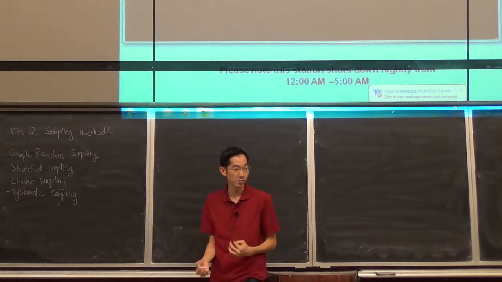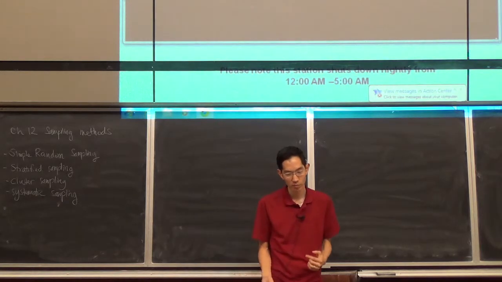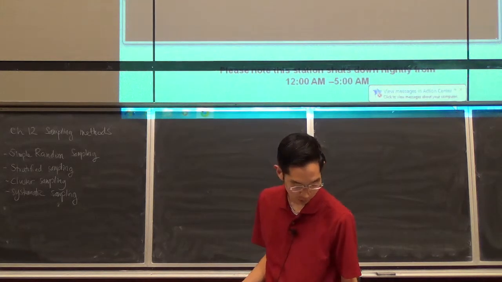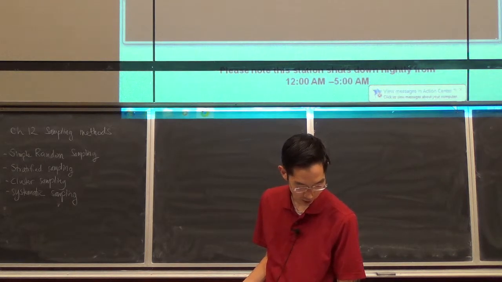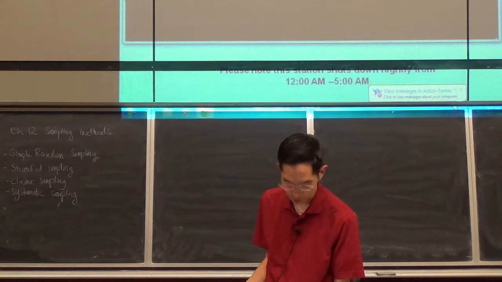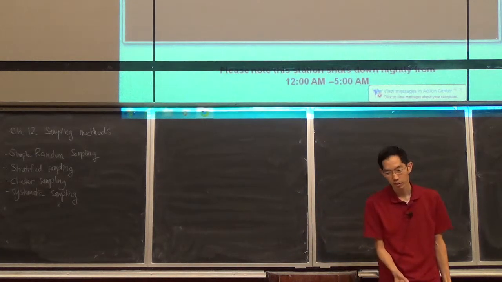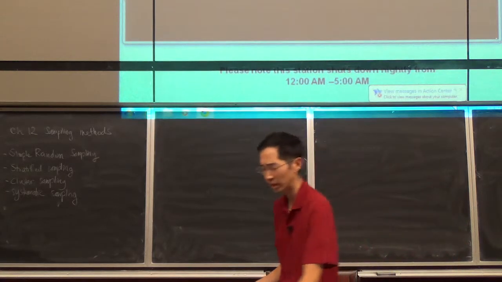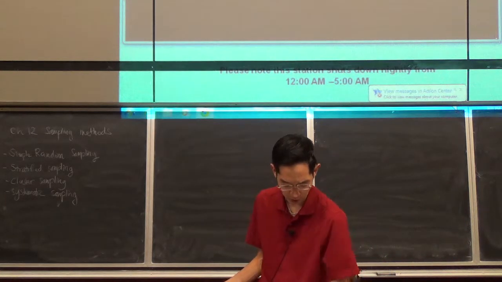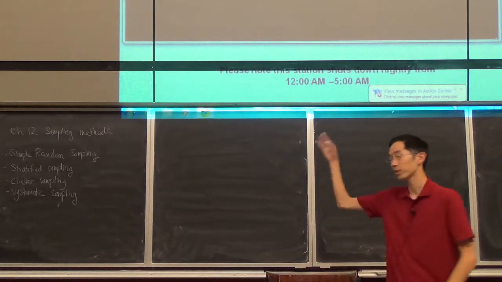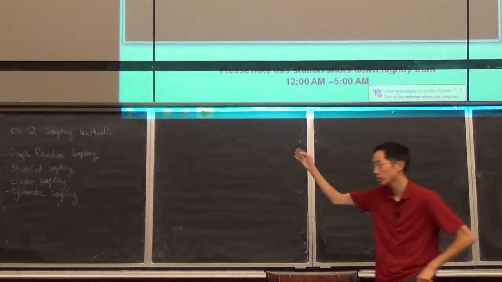Is there reading required in chapter 12, or would you just take from the lecture? I would just look at the homework problems that I've assigned from chapter 12, and if you can answer those with no problem related to this, you're probably okay. I think I actually have to modify the assignment very briefly, but that's it. Okay, so these are the 4 methods that you need to know.